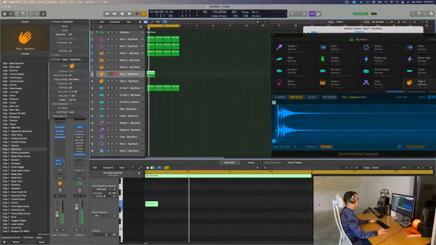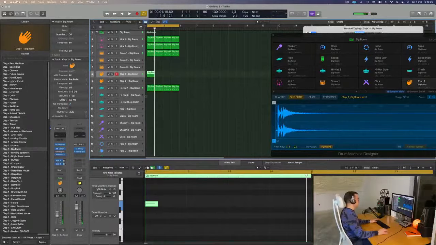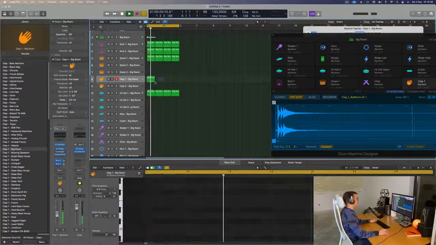And also my clap, a little bit of delay here. So basically, in every drum kit on Drum Machine Designer, of course, if you use other templates, it's going to be different. On Drum Machine Designer, there are some buttons that are pre-routed and the delay is already there. It's actually perfect for percussion. Listen.